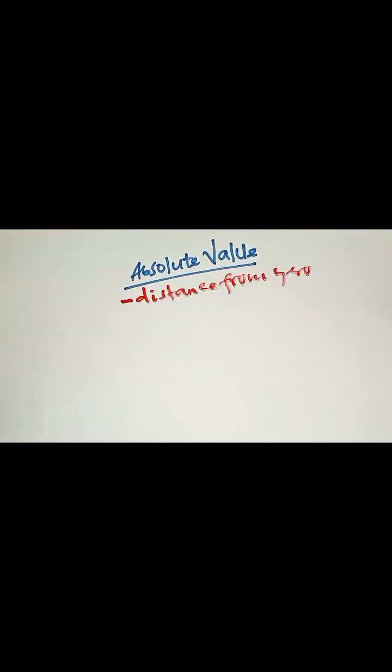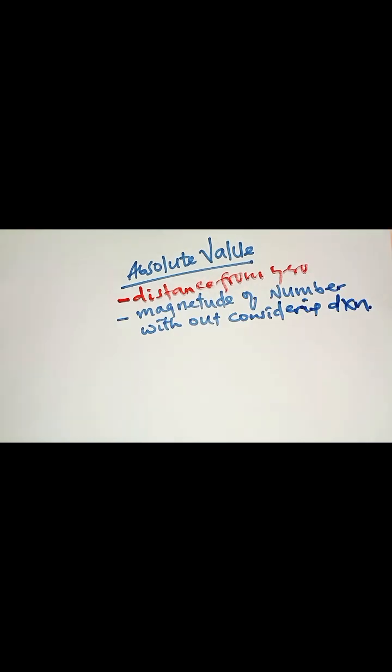For example, if we take one number, we can define it as a distance from zero, or the magnitude of the number from zero. So you are not going to be considering the sign of a number when you are talking about absolute value. Just don't mention the sign. Just only take the magnitude of a number. Again, it is the magnitude of a number without considering the direction. So these two definitions tell what absolute value means.